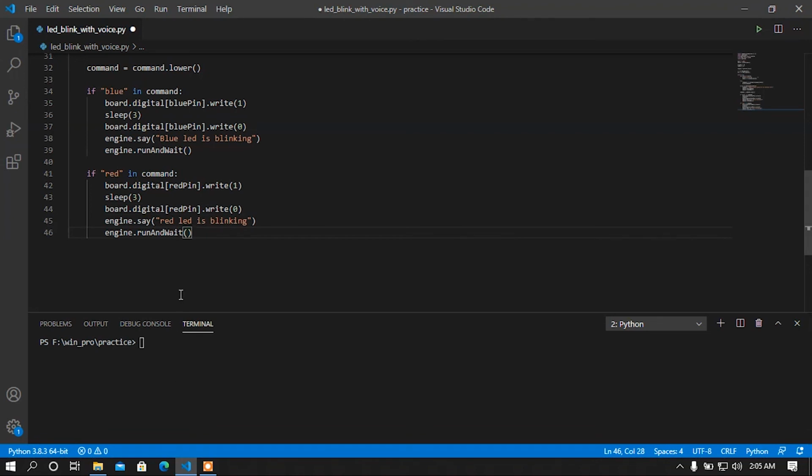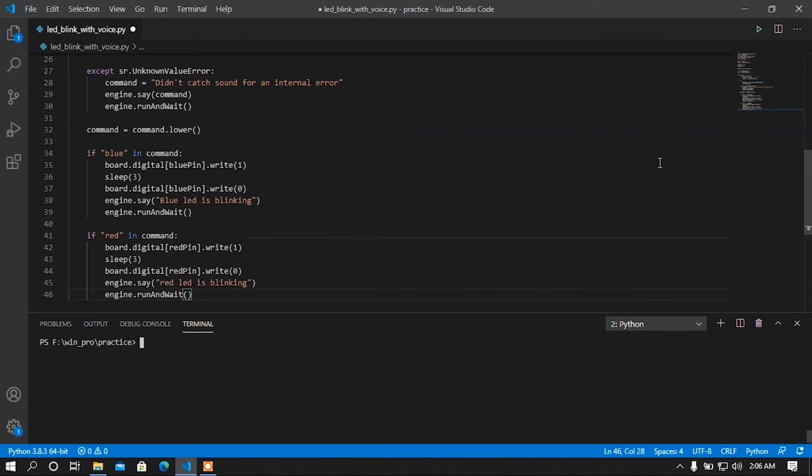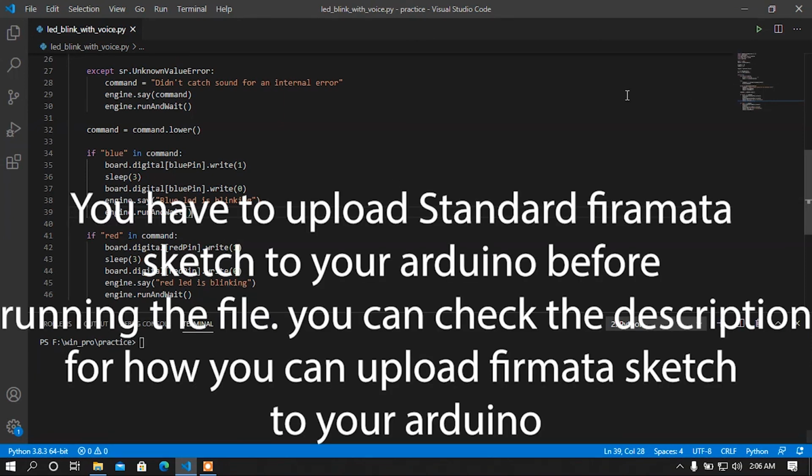Now I'm going to run my program. Let me turn on my camera. Let's see if it works or not. I need to save my file. Let me clear the terminal. Now I'm going to run my file.